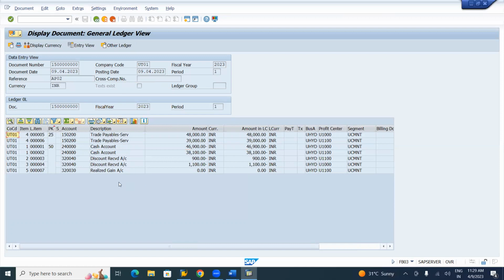See right down here, expense is getting decreased. So we are returning to the vendor, right? So the trade payables account is debited, total 85,000, right? And you can see the discounts part.